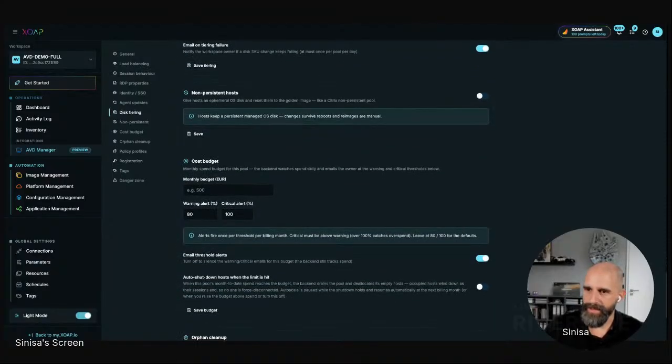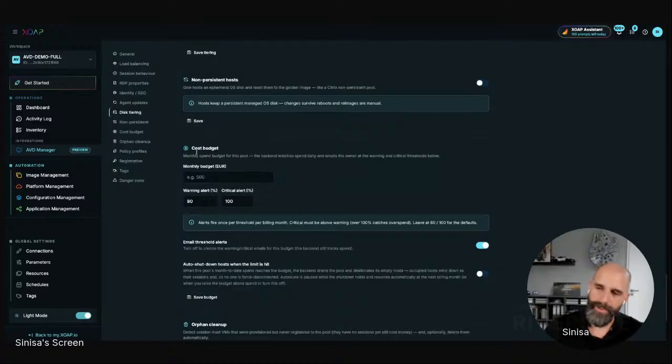Then we have two additional things that are also very nice from my point of view, especially for the cost budgeting and estimation part. You can define a cost budget per host pool. If you define that cost budget, we will track the usage, and when you hit the cost budget, you can define that the hosts are deallocated. For example, you may have some demos or external contractors who need to do something, and you want to be sure that your dev environment doesn't produce too much cost. That was actually a customer request where we also did the demo about two weeks ago. I said it would be nice if you could just deallocate the hosts, because before it was just sending a message out, and then we added this button here. So when the cost budget is hit, the session hosts running in it can be deallocated. I think that's very cool.